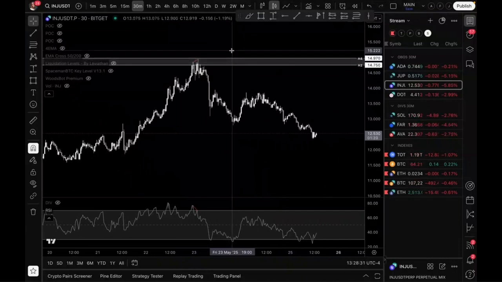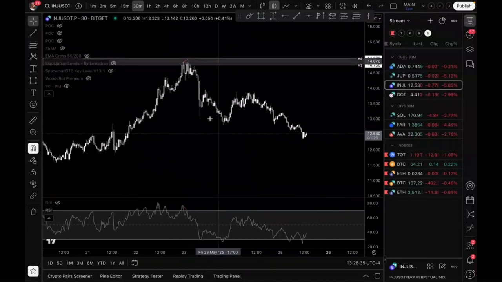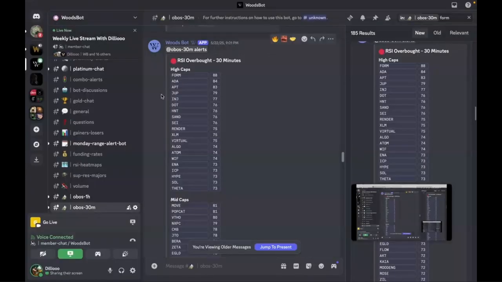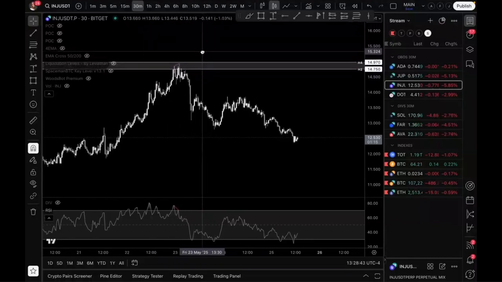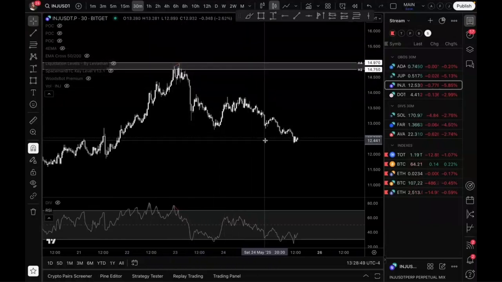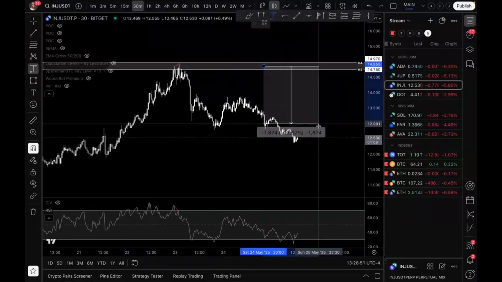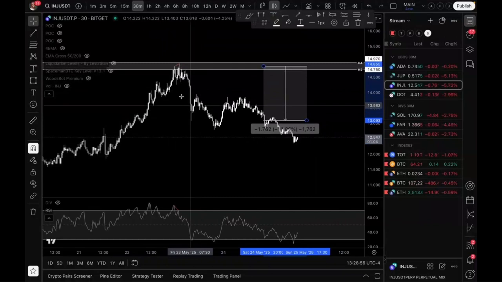So very easy to look at that and end up taking a play. It's also overbought on the 30-minute, just super simple, right? You get the alert inside the Discord. Look here, you open up your charts, you throw your levels on, you see that you have a reversal trigger into very nice resistance and triggers from the bot, levels, blah, blah, blah. I take the trade, boom. These all played out, absolutely beautiful move. Even if you just took the impulse down, which came a few hours later, 11%.